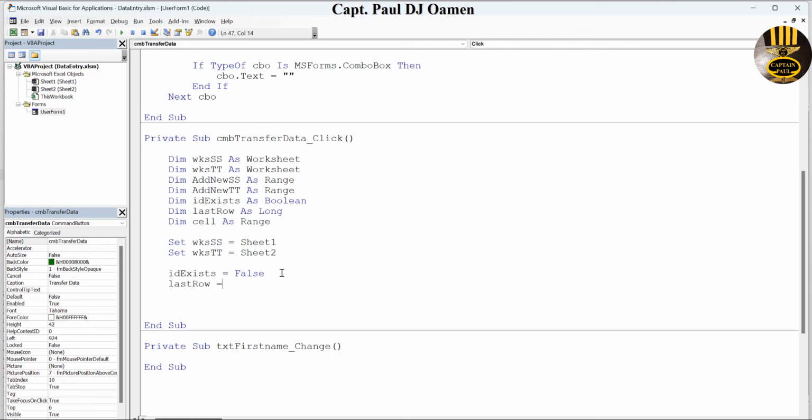Last row will be equals WKSS, and that is for the very first one, dot cells, is the very one cells, and we want to check WKS double S uppercase dot the rows dot count.